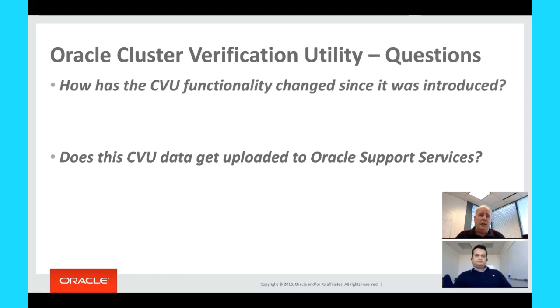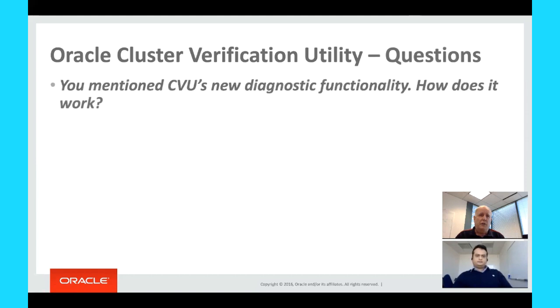You mentioned this new diagnostic capability that was introduced. How does it work? So this is interesting. We've been collecting users' feedback about having problems starting their CRS stack when they brought it down for, say, an upgrade, some downtime, or patching.